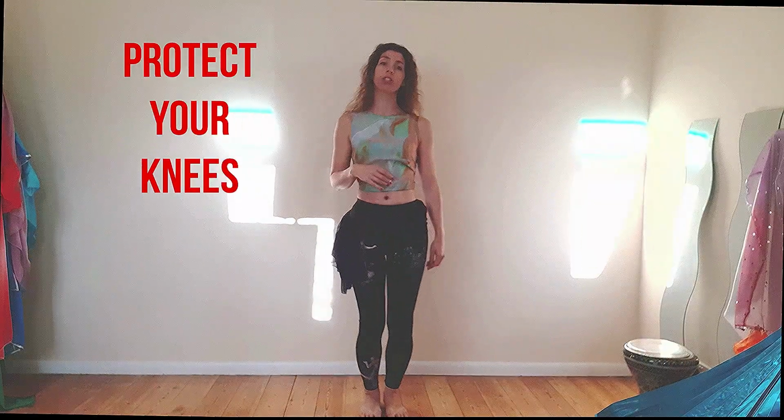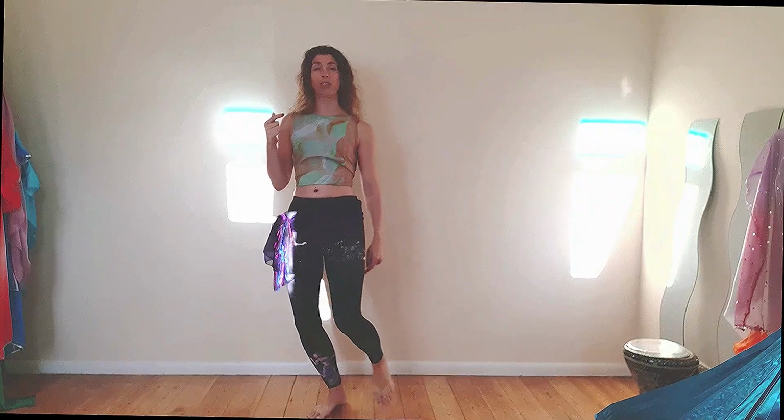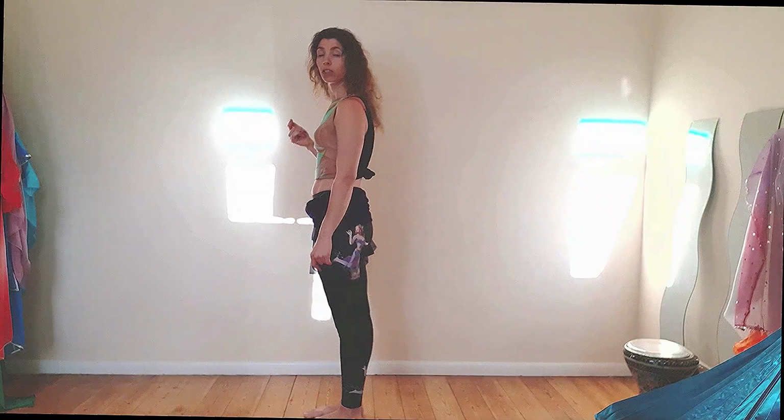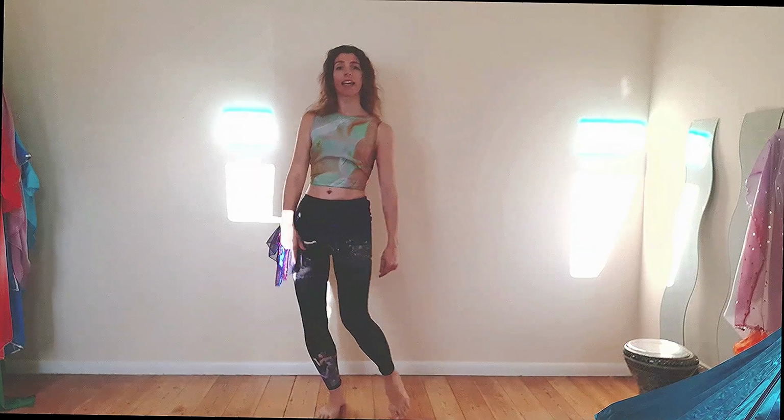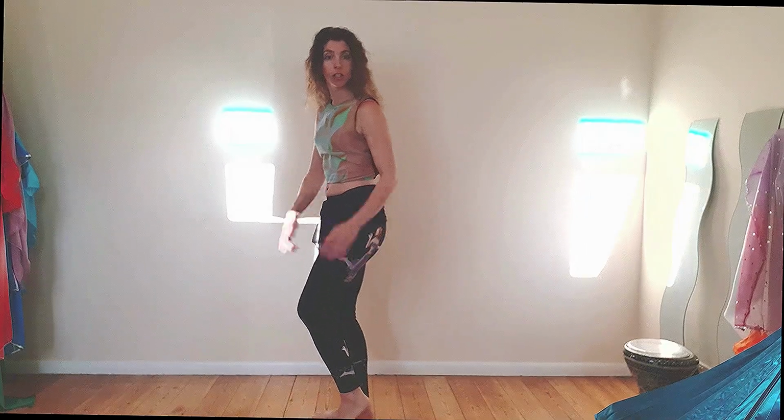Oh yeah, then we also need a hip circle for the turn. Okay, now you have to be very careful here with your knees, okay? You need to be soft in your knees so that you don't twist your knees, okay? You're stepping out and you bring your hip around. Once the hip is where the foot where you stepped in, you swivel over to the side, okay? It is very important that your feet are light-footed on this, because if you're staying here and you bring the other one in, right, and you don't adjust the foot to be facing the next wall, you will hurt yourself, okay? So please be careful on that one.